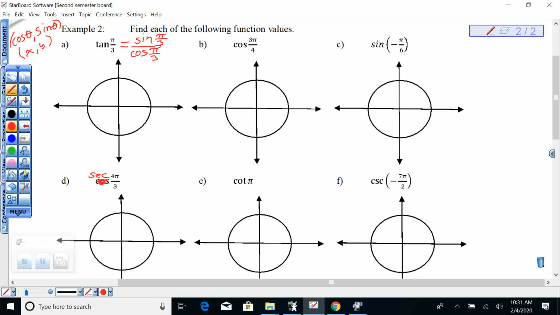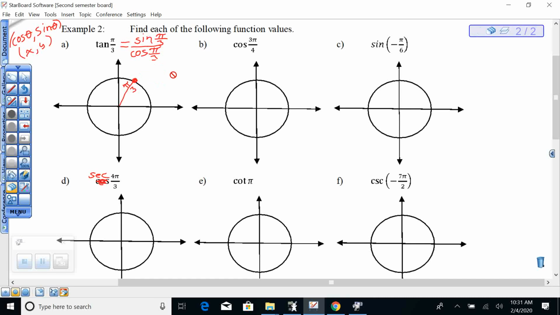Okay, so let's go to pi over 3, which is right here, 60 degrees, pi over 3. Learn that the pi over 3s are 60 degree reference angles. The pi over 3s are 60 degrees. Say it to yourself, the pi over 3s are 60 degrees. Okay. So what are our coordinates here at pi over 3? Look at your unit circle. 60 degrees, pi over 3. What are our coordinates?